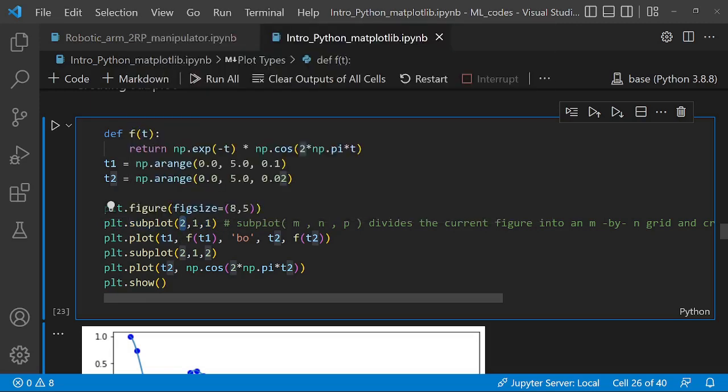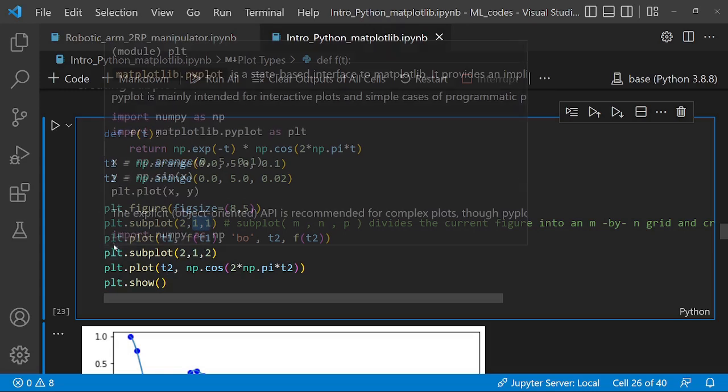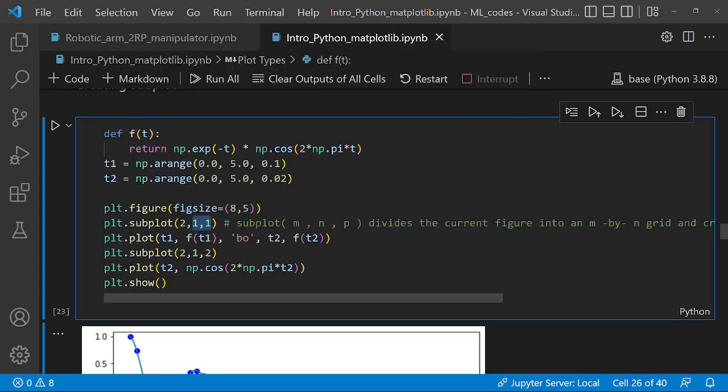Now the next thing is the position of this very plot among the 2 plots that you created. So I'm saying this one should be on row 1 colon 1. That's what this means. And this 2 here means I have 2 plots, but the position of this one is row 1 colon 1. So the plt.plot itself is this.